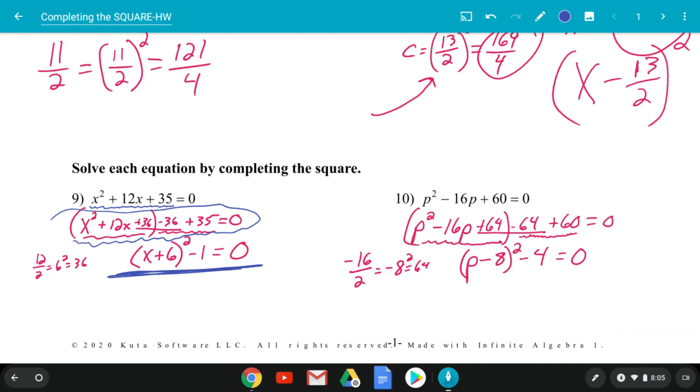However, what I want you to realize is we did not follow the directions so far. We did not follow directions. The direction says solve each equation by completing the square. We completed the square, and when we complete the square, what can we see? That's right, the vertex. So what is my vertex of this particular problem? Anybody? Not 6, -1, -6, -1.